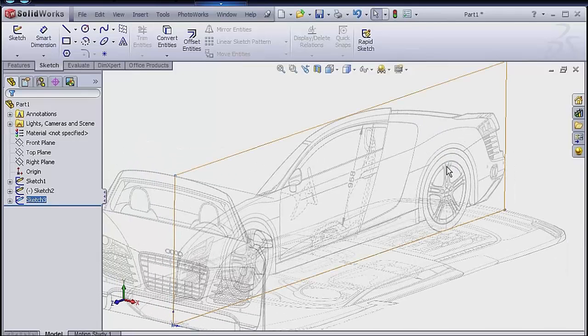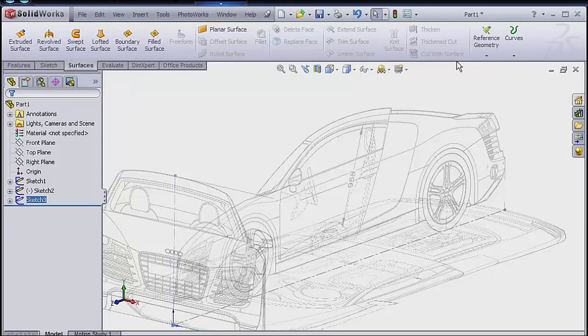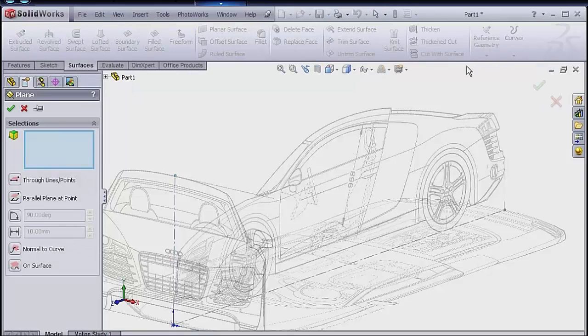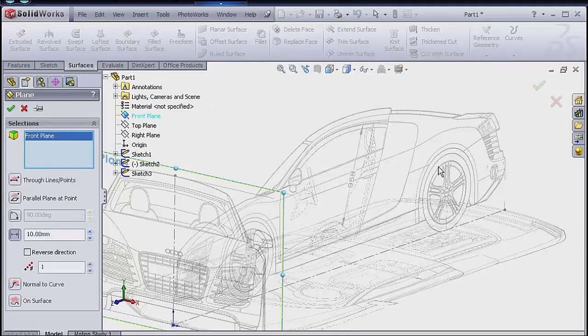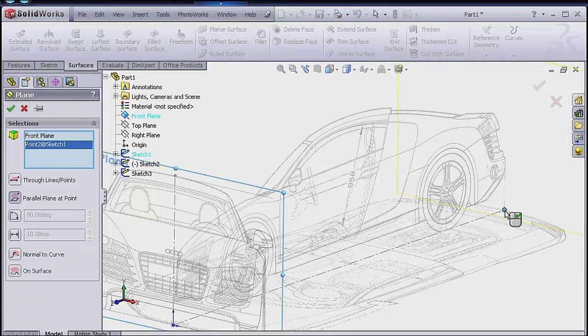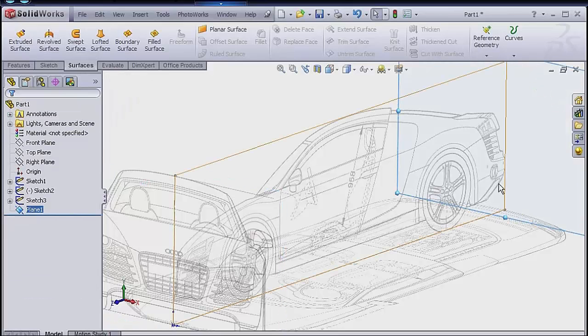Now press and hold the middle mouse, rotate the model. Right click here, select surfaces, click on surfaces, reference geometry and select plane. Select the front plane and this point and click OK.